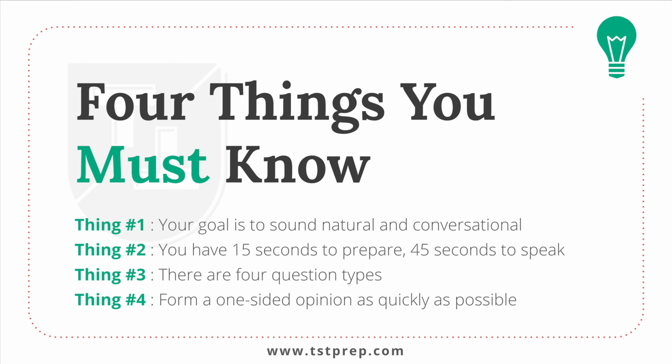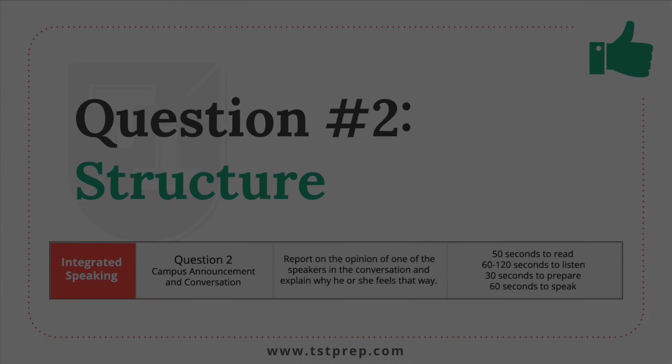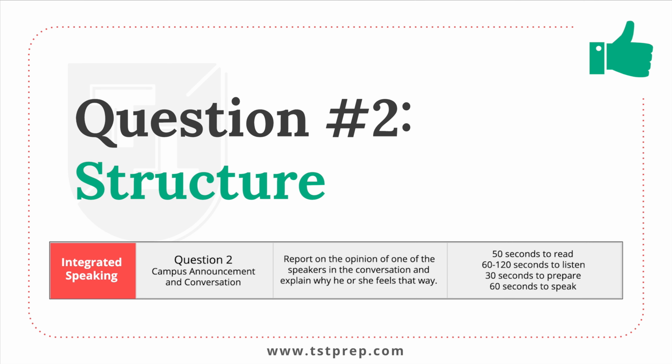4 things you must know about question 1 is that you want to sound natural and conversational. You have 15 seconds to prepare, 45 seconds to speak. There are a couple different question types, which we just talked about, and you need to form a one-sided opinion as quickly as possible. Let's move on to question 2.